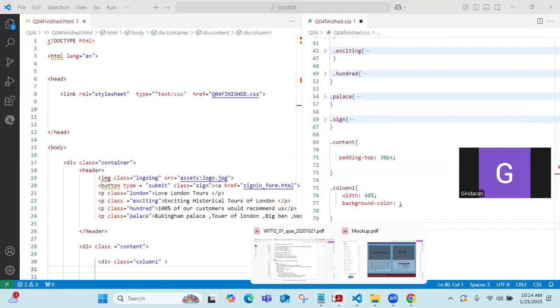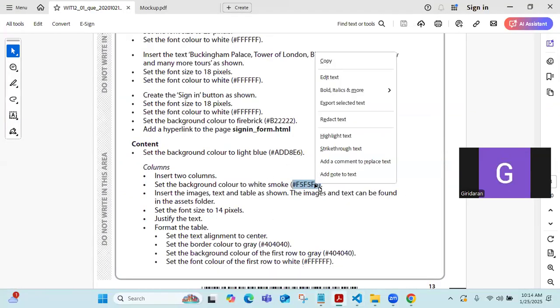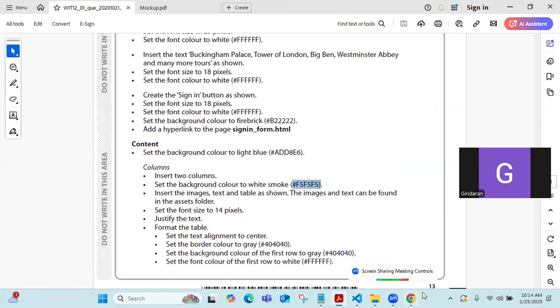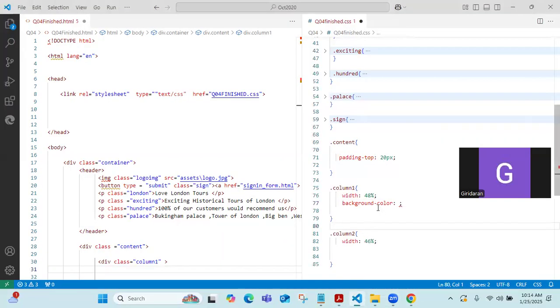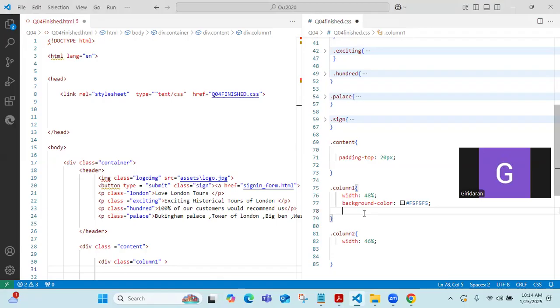We are saying the background color; they are giving the background colors. Background color is okay.